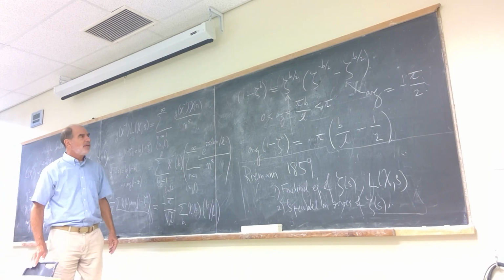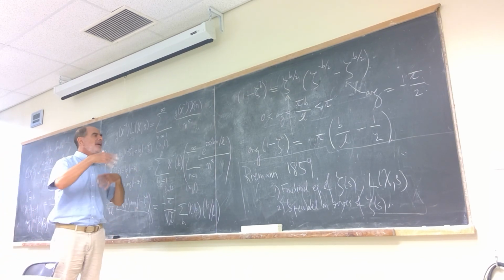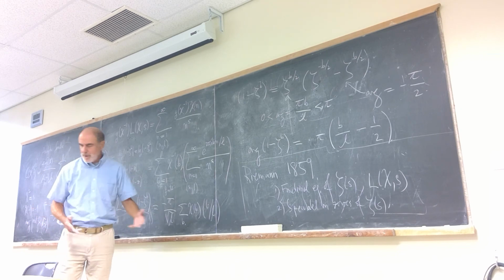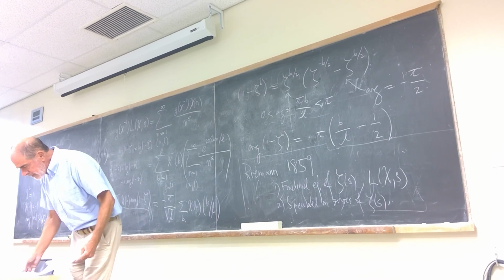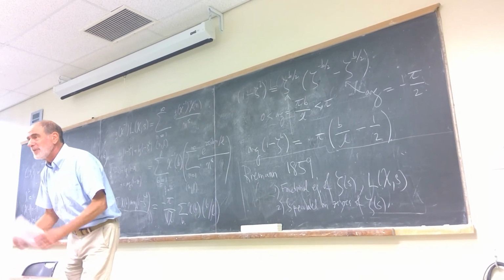And then, after we do Euler and Dirichlet and Riemann, we'll jump into the 20th century and see what's happened to all these things under the work of Hecke and Artin and others. And maybe it'll be more coherent. Okay? See you on Thursday.